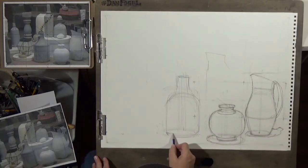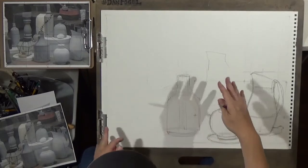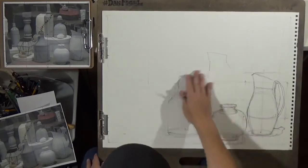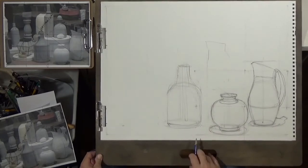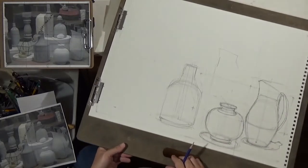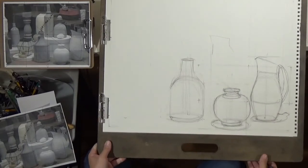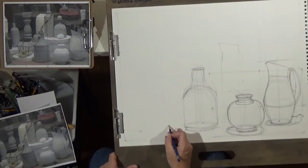Other metaphors I have for this approach is it's a little bit like clay or pottery, where you know the material you have, you can put it out there and smooth it around, and you can take it off or you can add to it, and it just grows and becomes closer and closer to what you're envisioning as you are developing your surface. And you can move your drawing board around. I think it's beneficial not to tilt things too much, but to go in horizontals and verticals as you're moving your work as well. The benefit of sitting at a table with the drawing board is it just lets you have a little more flexibility sometimes than a drawing table.